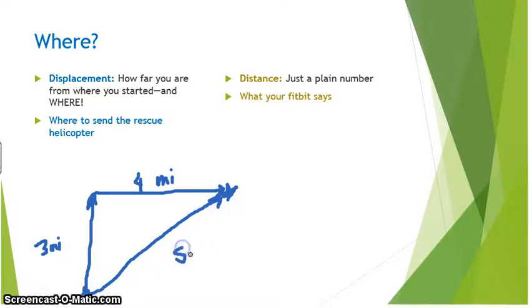If you said 5 miles away, you know the difference between distance and displacement. After a 7-mile run, you're 5 miles away from where you started, and it's neither north nor east. It is some angle east of north. We'll call this northeasterly because it's not actually 45 degrees northeast.